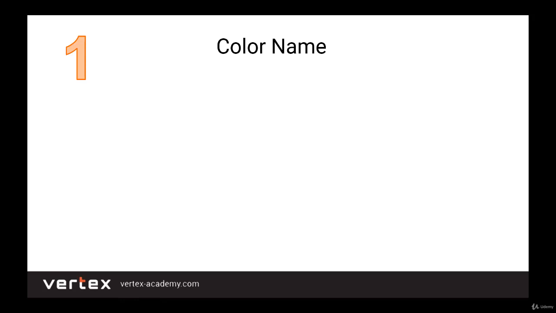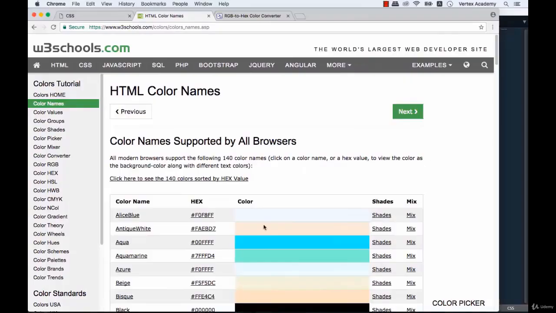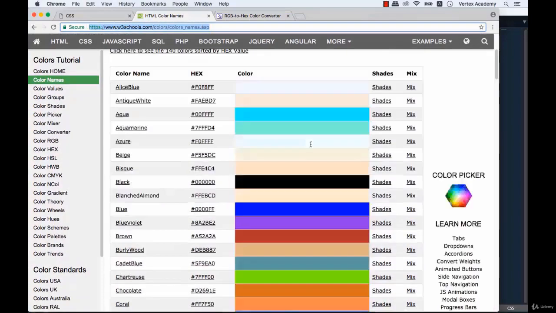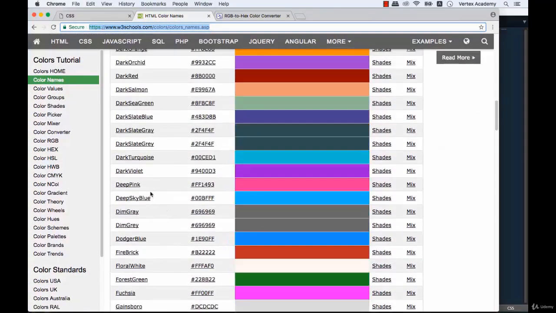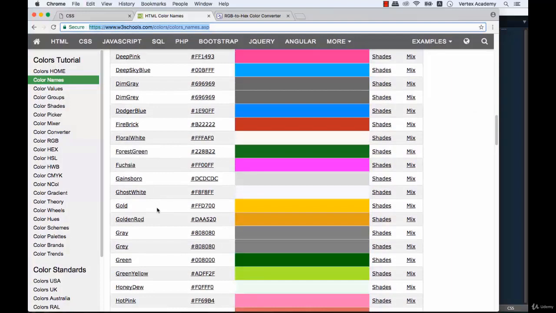In some sources you will find there are about 140 or 147 color names that you could choose from. So the number will be slightly different depending on the source. Well, the most common colors, of course, are red, blue, yellow, black, and green. But if you want to get the fullest of all these names, you would just go to the website, this one that you see in the address bar right here. And then, down here, you have a table of all the colors and the different ways you can name them.